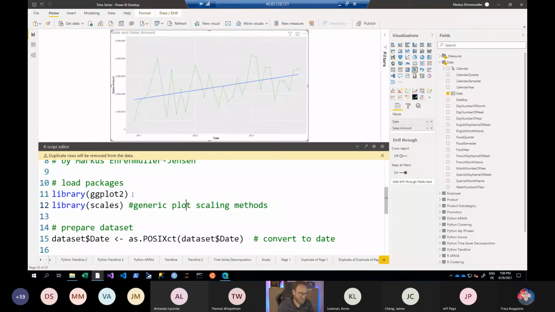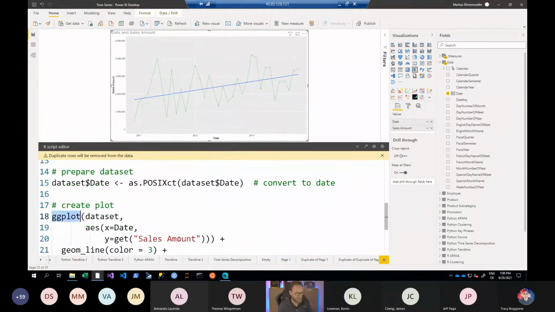So then we have these data packages, and sometimes you have to prepare things. Usually I prepare everything, of course, in Power Query, but I found out that most of the packages like to have a date in a certain Unix timestamp format, which is the POSIXct format. So that's why I'm converting this. If you're not converting it, it still will work, but you usually have an easier life with all the packages if it's in exactly this POSIXct format.